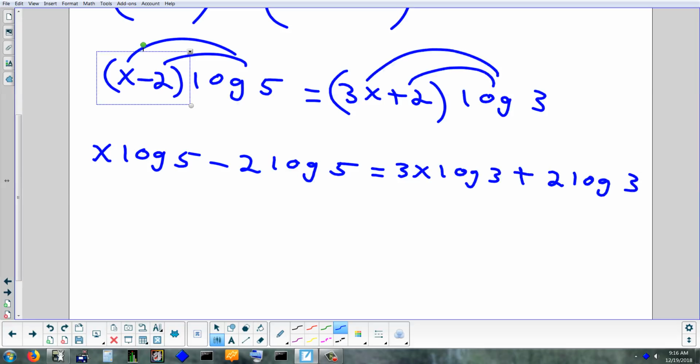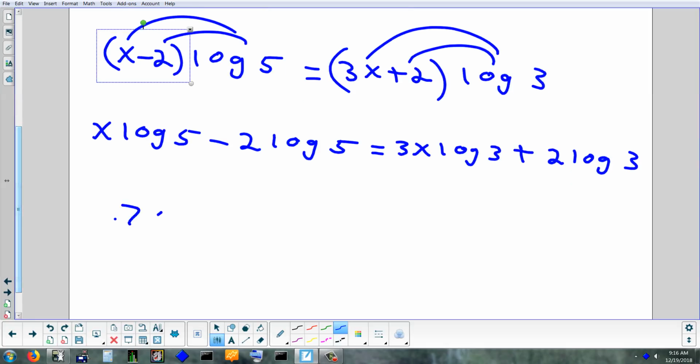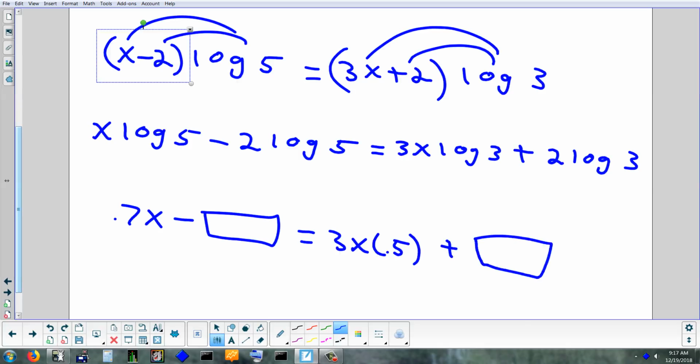Now, that's the part where people are usually like, what's going on? All right? Let me show you something else again, and I think you'll see what to do with the next step. What did we say log 5 was? It's about 0.7? That's what we said. So what you have there, it's like 0.7x minus, I don't know what that number is, but it's just a number, equals. Okay, and then on the other side, we said log 3 is, was that about 0.5? So that's like 3x times 0.5. It's, I don't know again what that is. It's just a number. Plus another number. I'm not sure what 2 log 3 is.